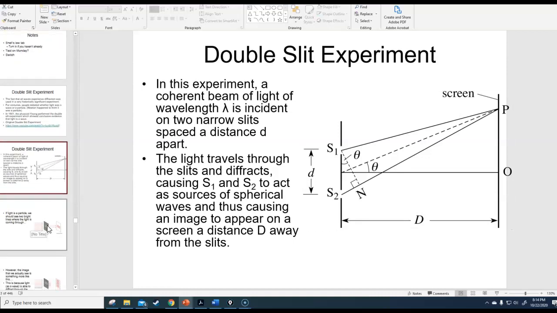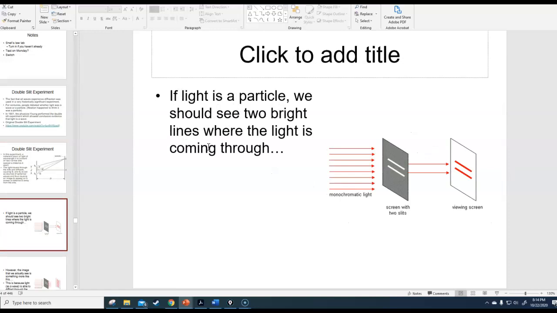Okay, now, going back to the idea of the double slit experiment, you would suspect that if light is a particle, if you shoot a bunch of particles, imagine shooting like a bazillion BBs at two openings, then you would expect a pattern something like this. You would expect that the particles would go through and they would land right behind where the openings are.